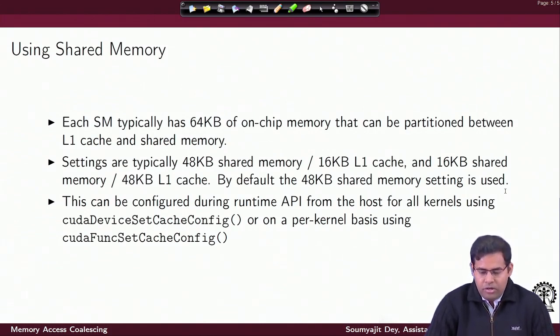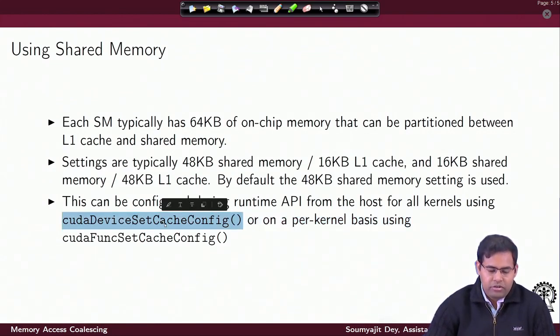Now, suppose you want to configure it permanently from the host for all the kernels. A host can technically launch multiple kernels one after another asynchronously, but if I want a specific setting of shared memory and L1 cache available for all the kernels, I can do that using the function cudaDeviceSetCacheConfig.